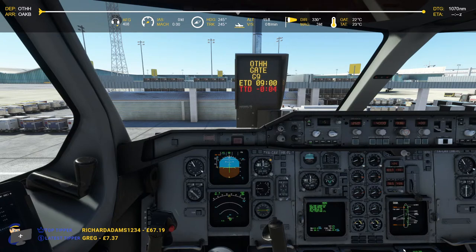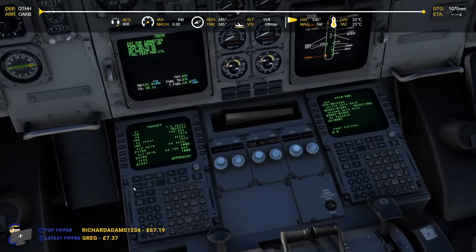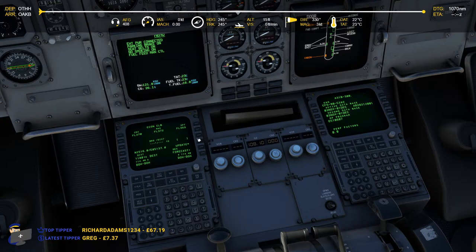And we'll arm profile mode and nav mode. And we'll verify our cruising altitude on the progress page. Yep, 370, maximum 3. Oh, it's a bit higher than our optimal. I think we'll get away with it though, because maximum is 372, so it'll be fine. FCP profile on, nav on, APU. Let's start the APU and get ready to go.